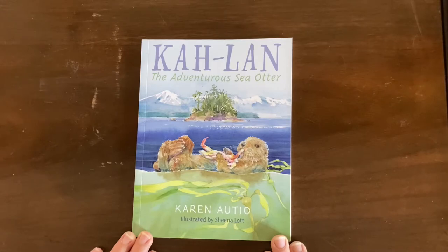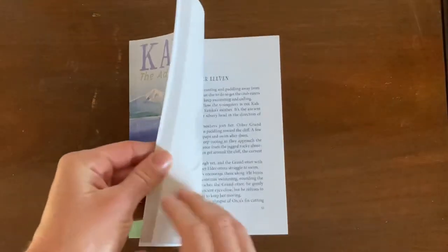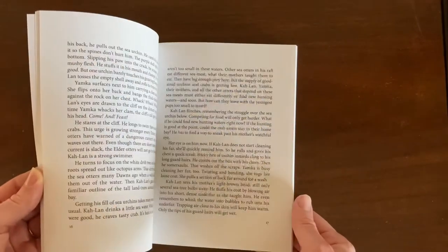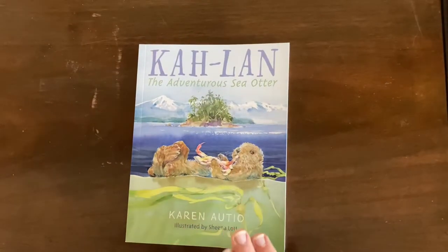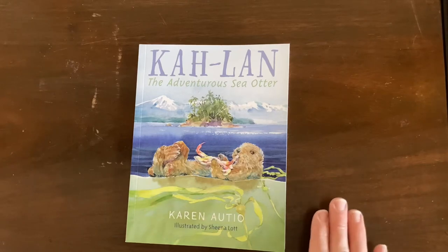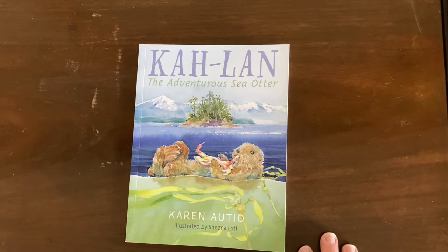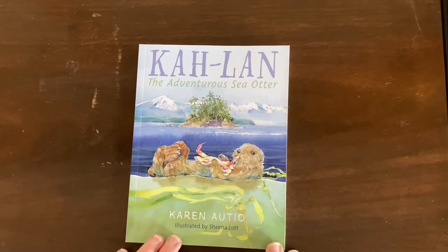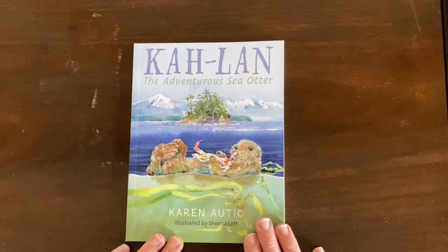Then I have 'Cali the Adventurous Sea Otter.' This one is a chapter book, so we didn't read it all in our one day on otters — we actually spread it out over the week and read it at our afternoon snack time, a couple of chapters each day. I only found it so-so. On the plus side, it really doesn't anthropomorphize the otters — they don't talk or engage in any non-otter-like behavior, so you can learn a lot about otters through it. But on the downside, it makes the otters not very engaging in that they don't have a lot of personality and seem mainly interested in eating all the time. My daughter was getting annoyed because it just said over and over again that the otters are hungry and going to eat again. We didn't love this one, but it was nice to include a chapter book on otters.